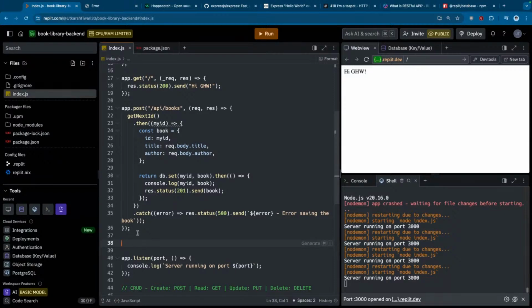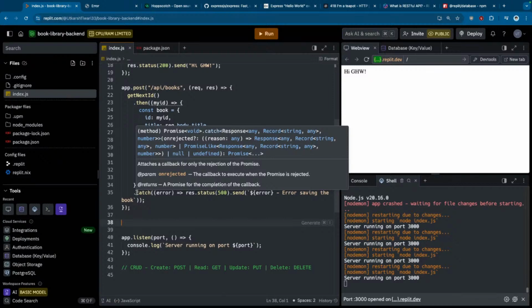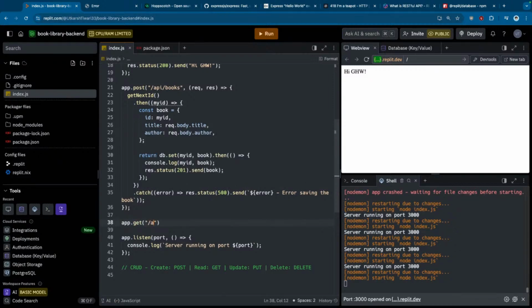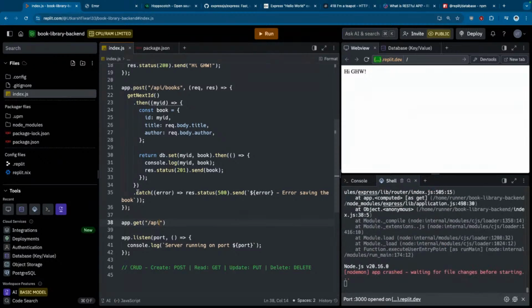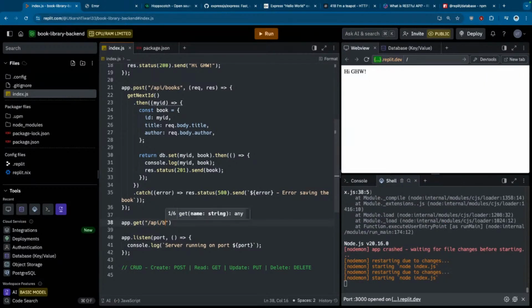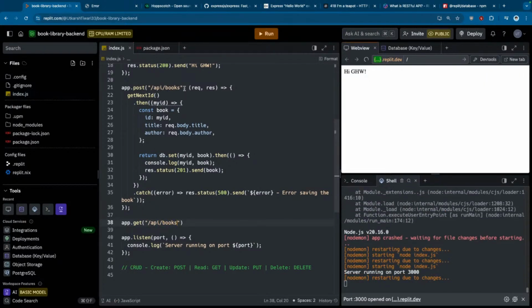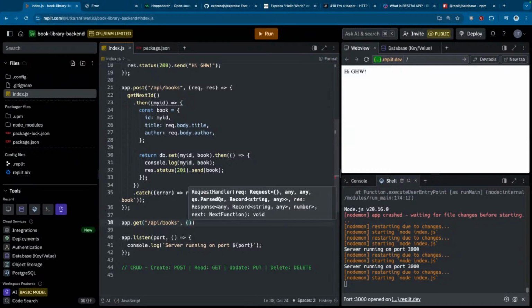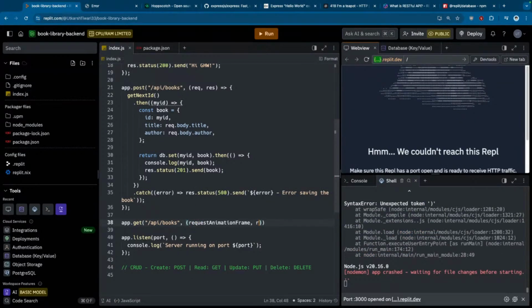So app dot post we have written, let's write app dot get, and the request, if it's coming from slash api slash books. Now if you see, the post request was also on the same endpoint, the get request is also on the same endpoint, but the request type is different. And that is the key. So if you remember, we were discussing that a request is coming in on slash api slash books, but it's a get request.